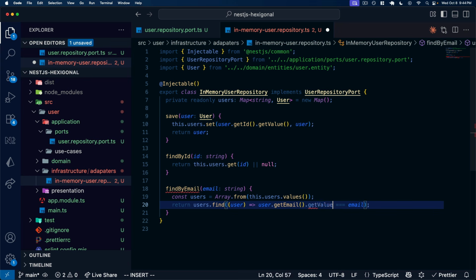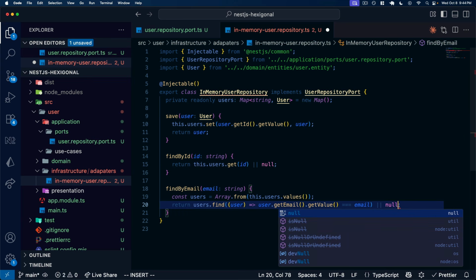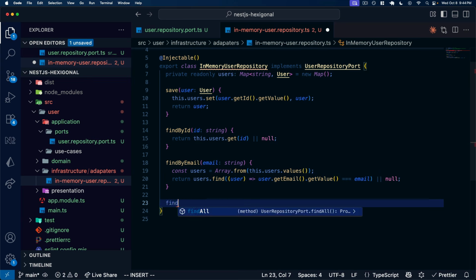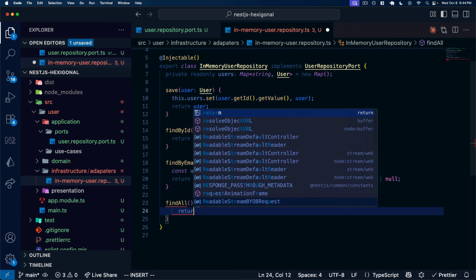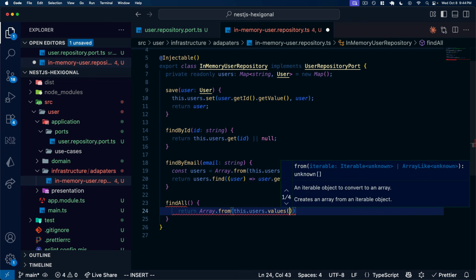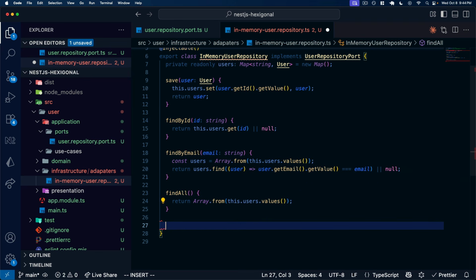Make sure we call getValue on the email value object, and then also update the return type to be null if the user is not found. And so now lastly, we'll have find all, which will simply return Array.from, and again call this.users.values. So now we have the users returned.